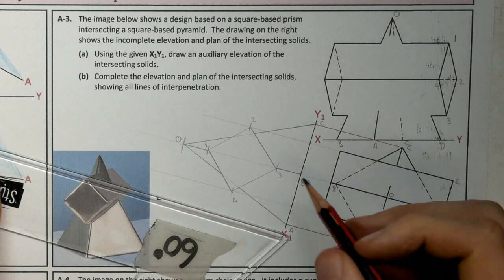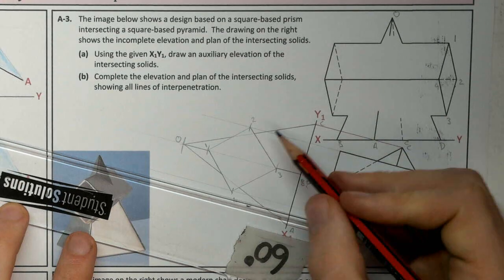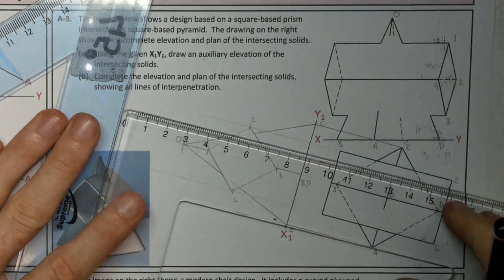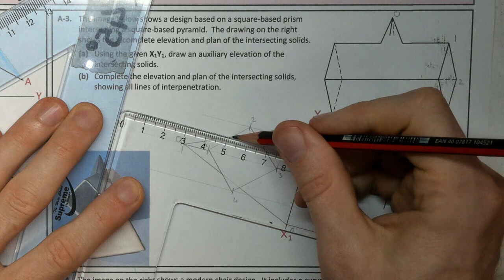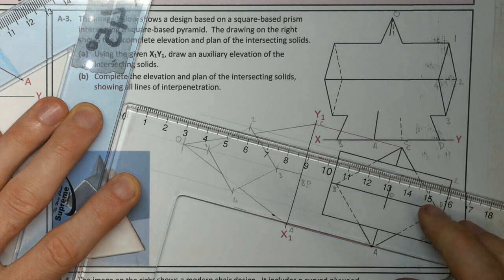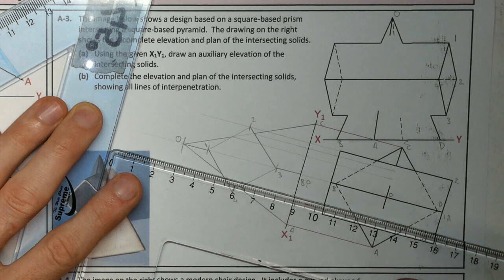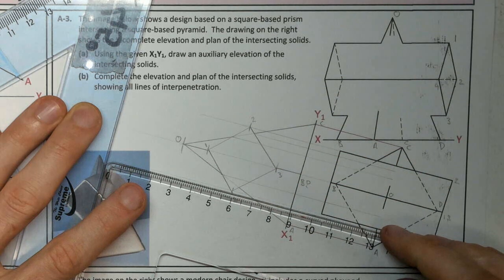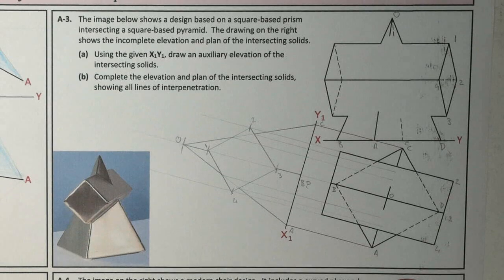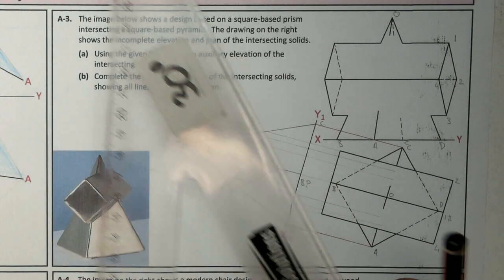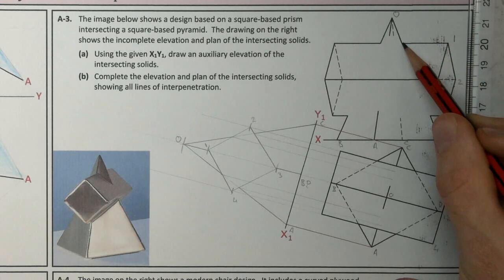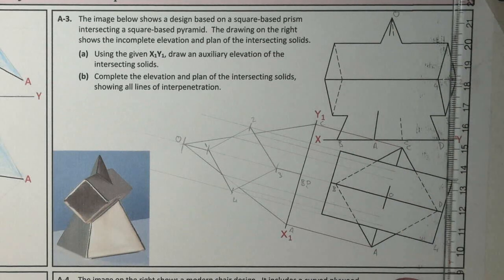Let's start here. This point is on the line OC, so I'm going to project that back onto the line OC. This is also on the line OC. This is OA - project down to OA. What we need to actually do is take some points from the elevation down as well. We can see that edge one as it moves along intersects OD there and OB there, so I'm going to project that down.